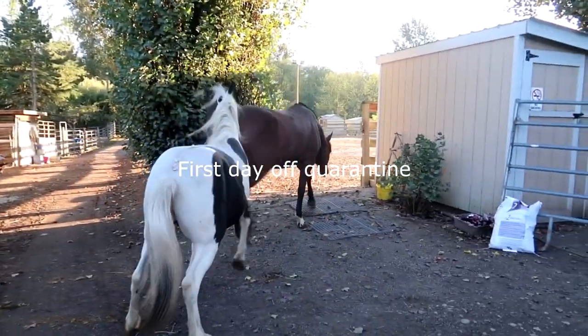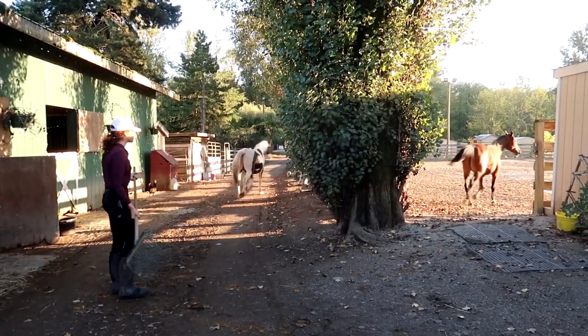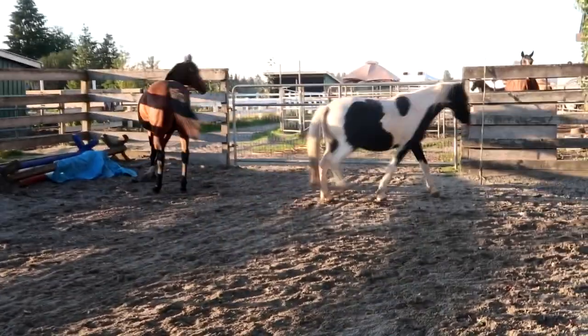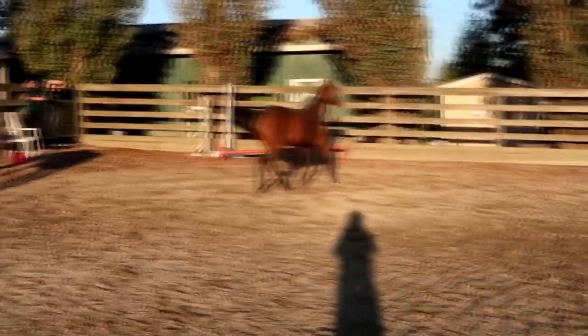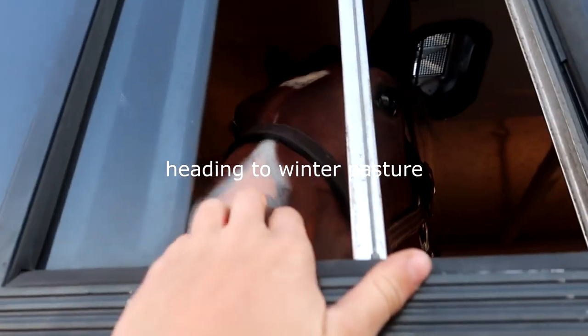When she arrived, Roulette showed herself to be extremely at ease with people and super friendly and kind. I contacted her previous owners who had sent her to the auction and they told me she was only halter broke and about two and a half years old as per her auction papers. She stood about 14-1 when I first got her, and neither myself nor her previous owners had an exact idea on her breed — all we knew for sure is that she was a quarter horse cross.